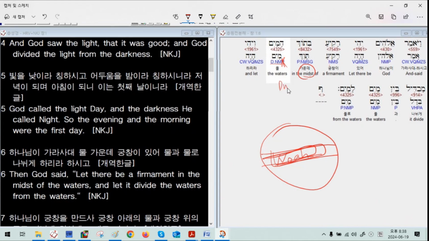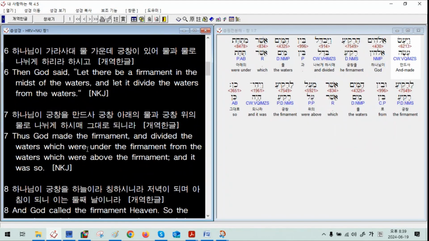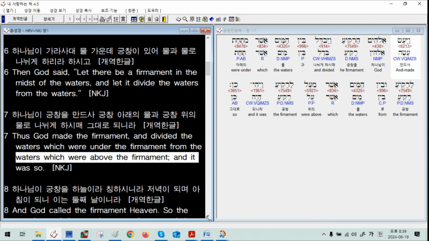Water is always pure, okay? We already said that. And then Noah, the raqia, is in the middle of the water, right? English does not translate it. We already said that. Bein, in the middle of water, right? This is for water. Le, not from, right? Then there are two different waters here. That's why when we go to verse 6, water for water, and then go down to verse 7, it shows the two different waters, right? The waters under the firmament, the waters above the firmament, right?